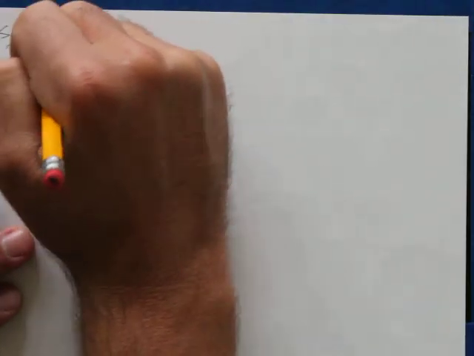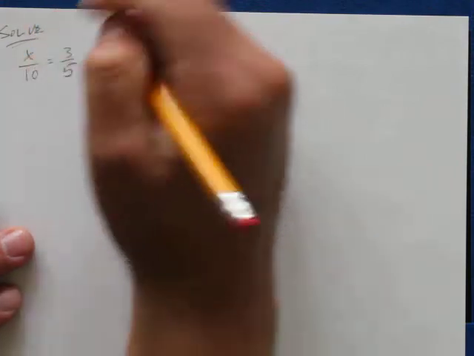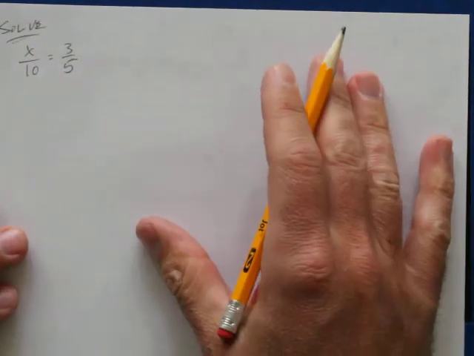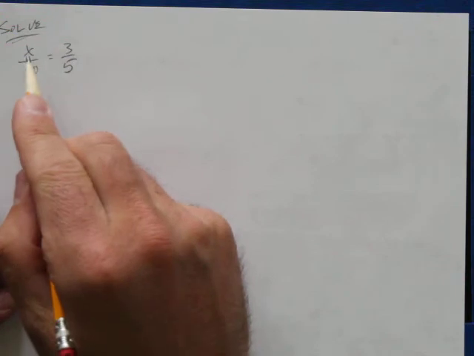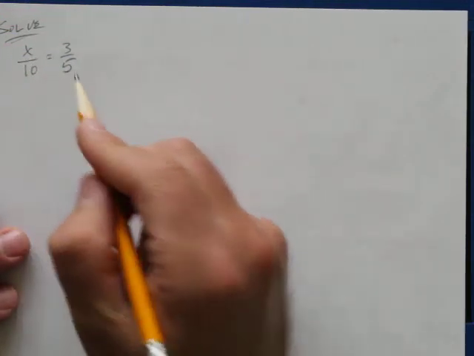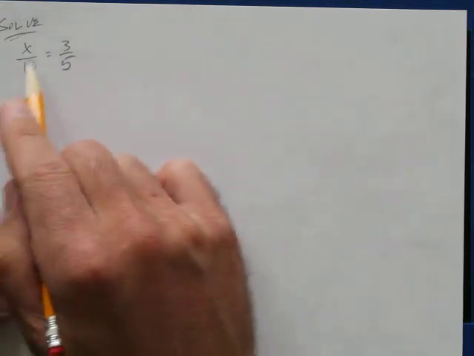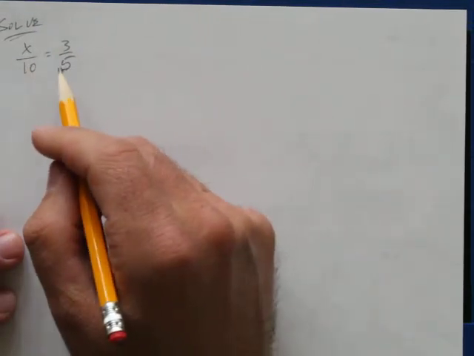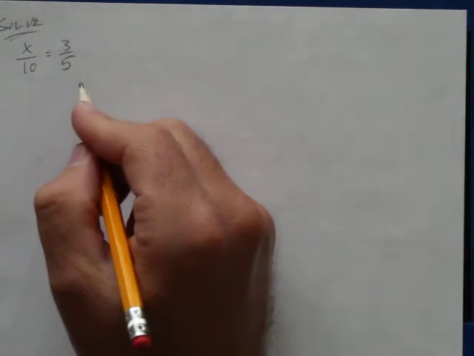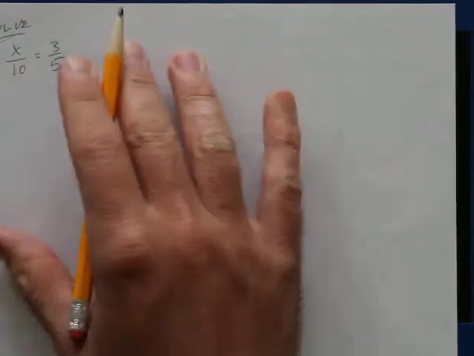So I've got x over 10 equals 3 over 5. Notice I'm not asking if these are equal anymore. I want to know what x is, and this equals is true. So these are equivalent fractions or equivalent ratios, and so we can figure out what our answer is here. There are a couple ways we can do this. One is we can try to reason this out, or we can use cross products.